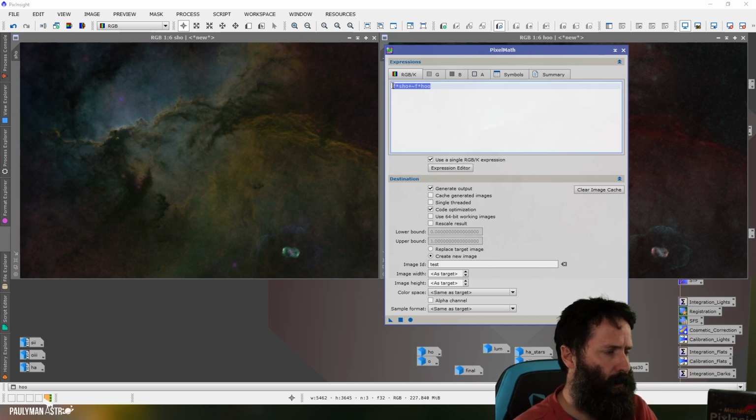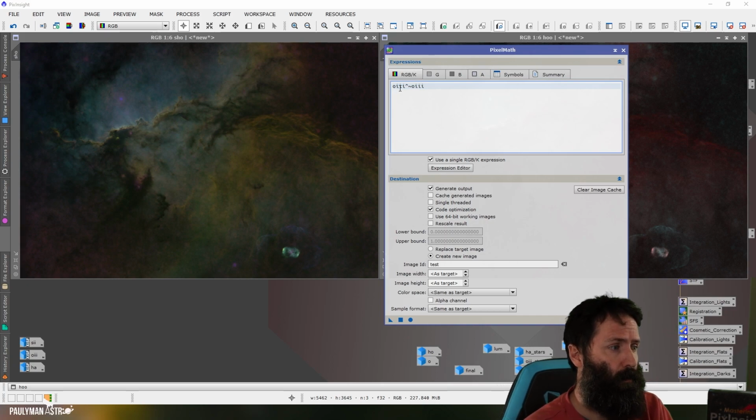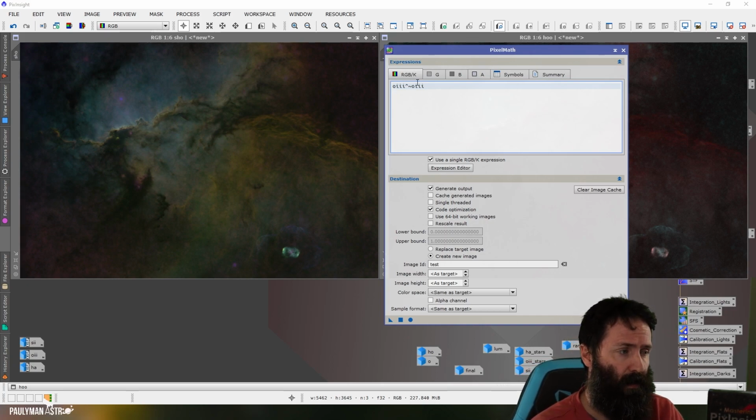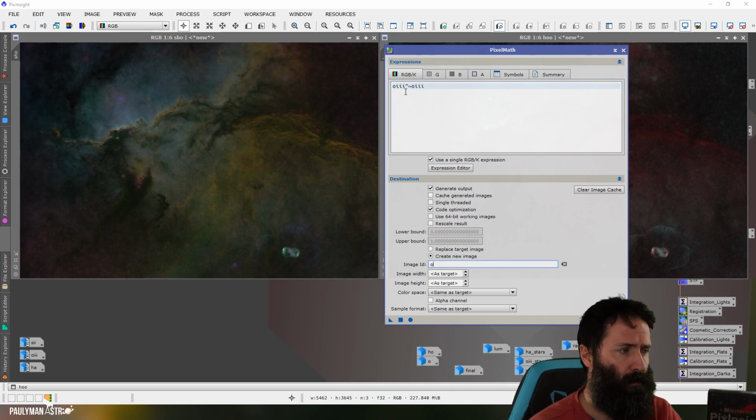So I'm going to create two images. I'm going to take my O3, my actual O3 image, and then I'm going to put it to the power of not O3. So whatever O3 is, basically this is the inverted image of O3. And it's called a power of inverted pixels expression because it's inverted the image and it's taken a power of it.